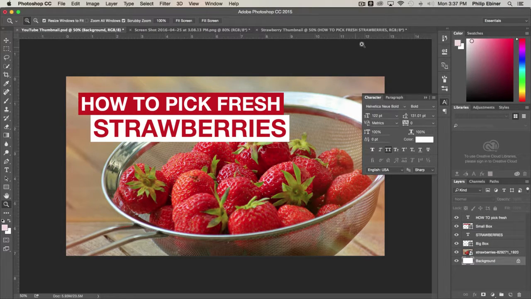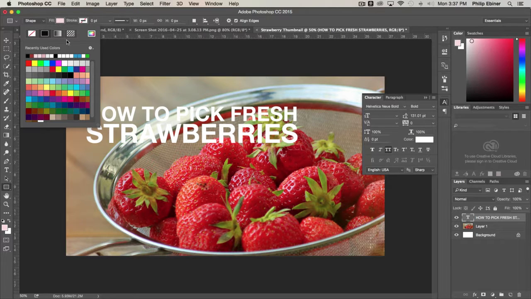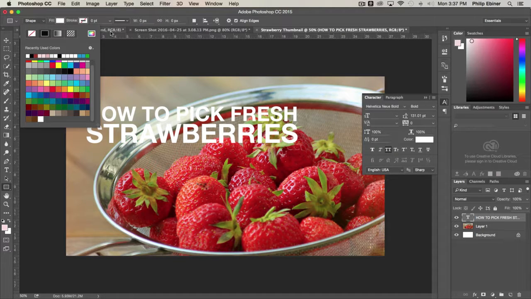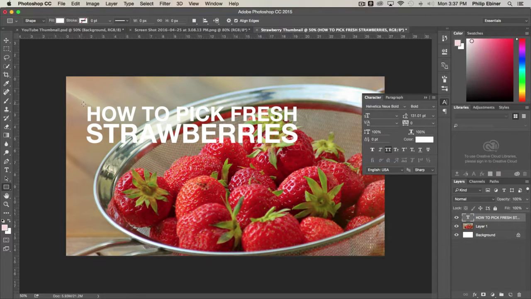at the bottom. So to do that, I'm going to take my shape tool down here. I'm going to choose the fill up here and I'm going to use white. So you have these pre-selected colors, or you can click this color picker button up here and choose the exact color that you want. Click OK. You want to make sure the stroke is off for us, or no stroke right there. And then we're just going to click and drag. So click and drag around our text.